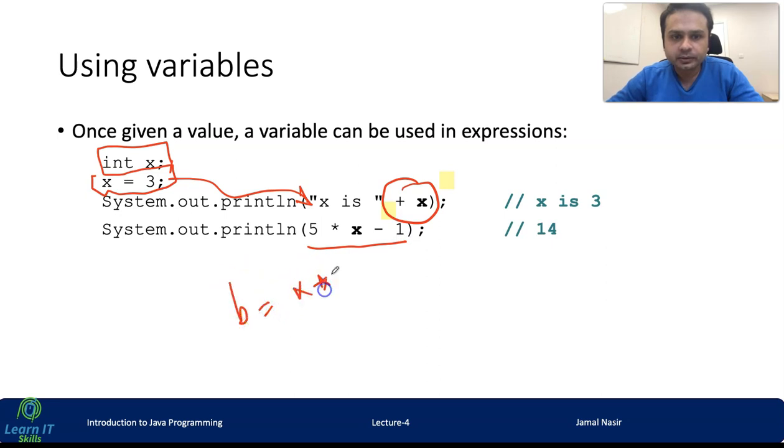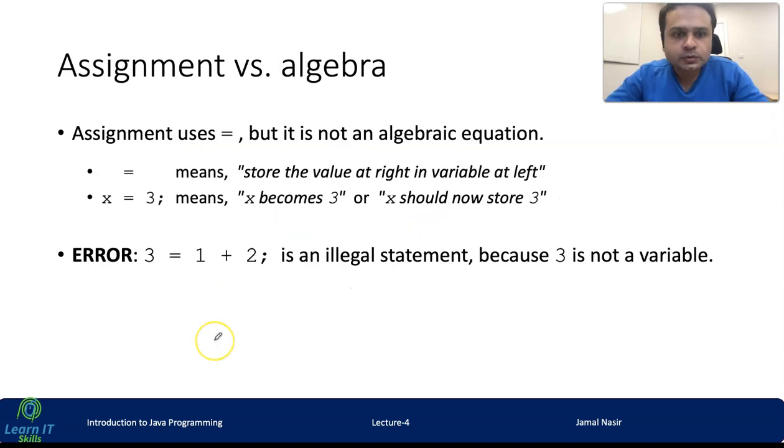Here, for X, I am multiplying it with 20 and storing its result in the B variable. Obviously before that I have declared B. So this is done.